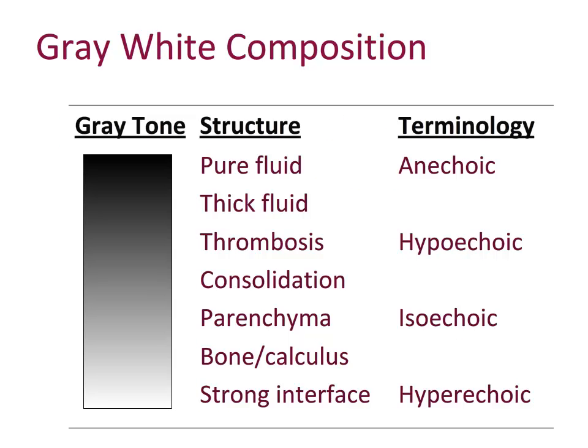Now, when the image on the screen is generated using shades of gray, the darkest shade indicates low number of return echoes, and the brightest areas indicate a high number of echoes returning from underlying structures. So, a large pleural effusion will appear as dark areas with nothing filling the space, and a diaphragm, which essentially functions as an ultrasonic mirror, will appear bright white on the screen since most of the ultrasound waves are reflected back from it. Structures in between these two extremes can be seen as hypo, iso, and hyperechoic to the standard middle-of-the-line structure in the body, the liver parenchyma.